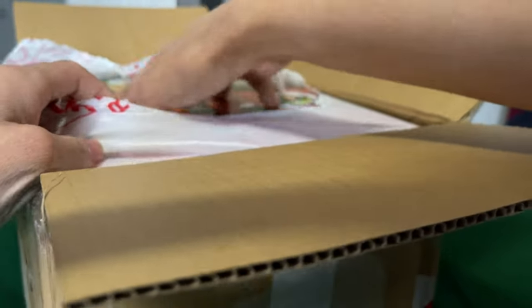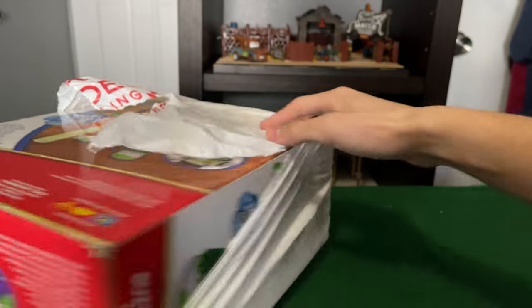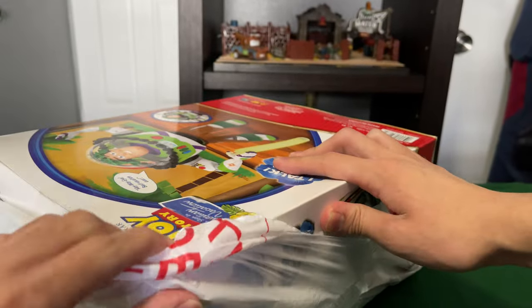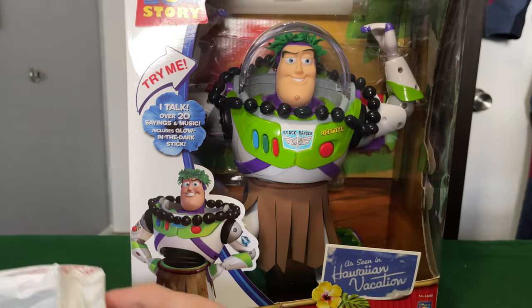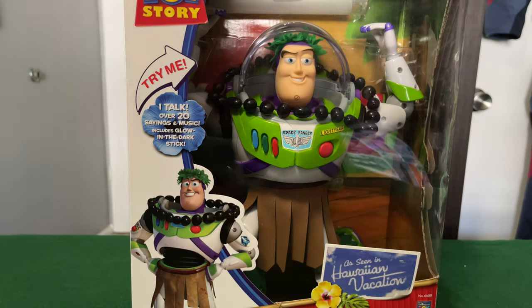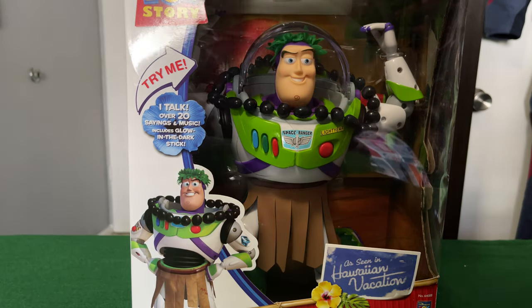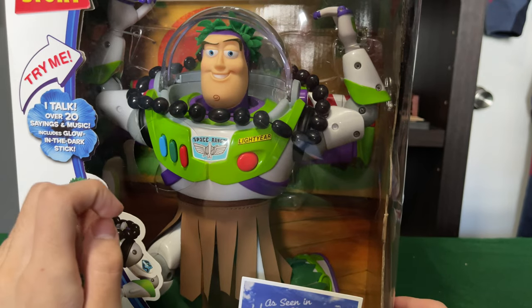I'm not gonna show the company that sold me this, cause I'm not promoting them in either way or got paid to. I kinda wanted to return it but the seller didn't accept returns despite me opening a case with eBay, so oh well — might as well review it now. Here he is, Hawaiian Buzz Lightyear from Toys R Us. That's why he's so rare — because he's from Toys R Us and you know Toys R Us is kind of not a thing anymore.